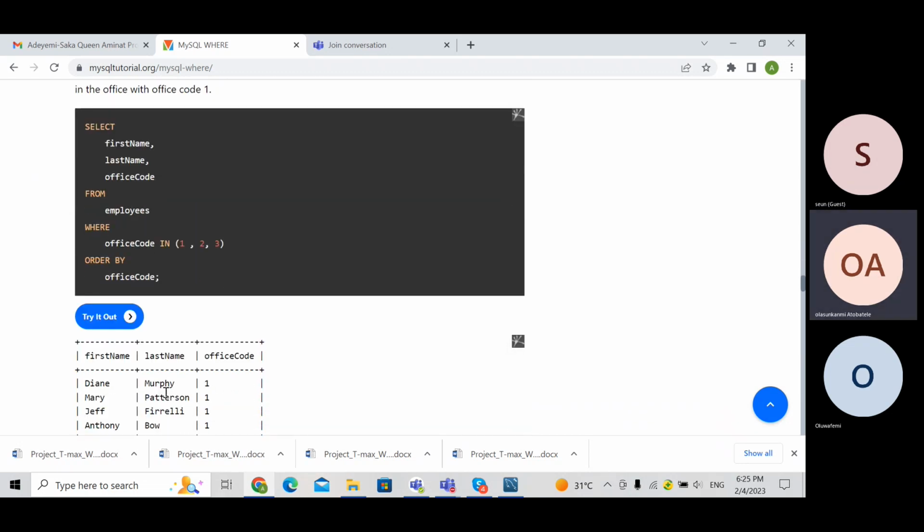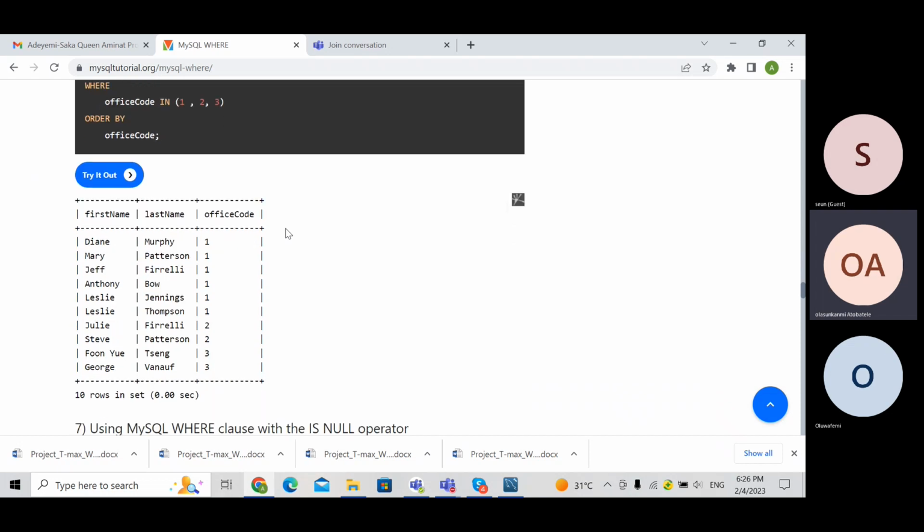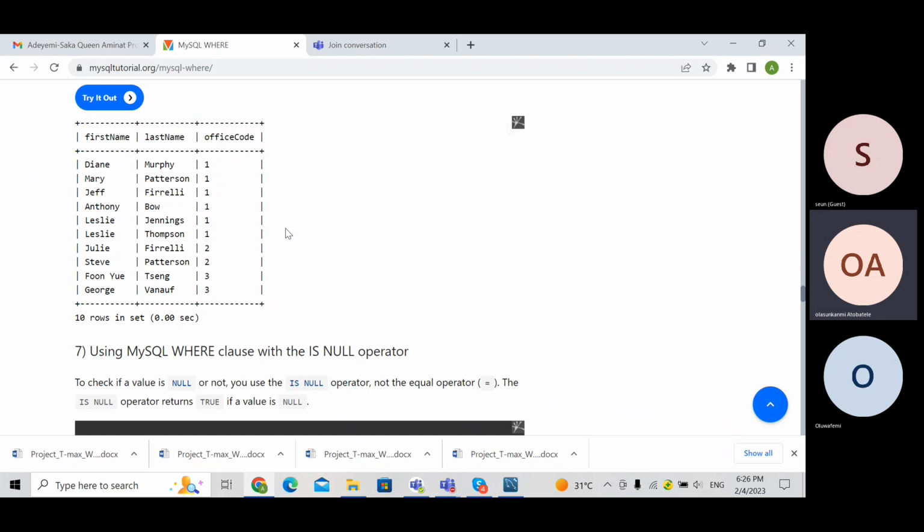In the output, you can see everything that is inside 1, 2, 3. If there is no such code, assuming you added 4 to it, it's not going to bring an error. So there are so many things we might have forgotten to touch on, but once you go through it you understand it.